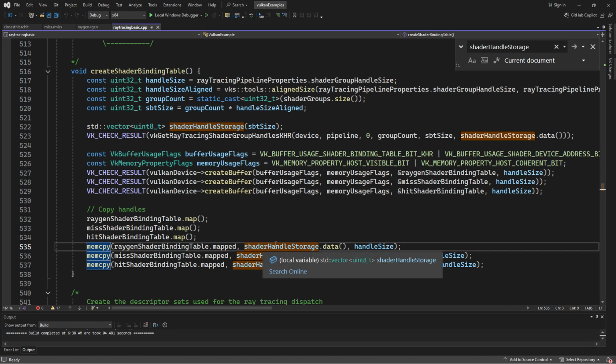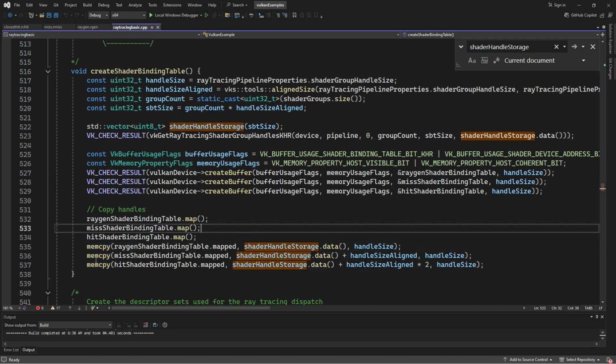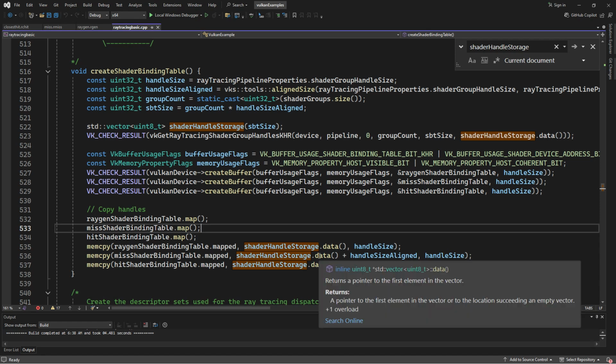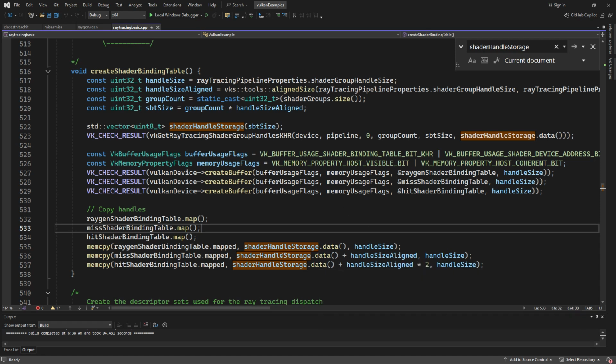But then notice that for the second one, for the miss shader binding, remember this is like a strip of memory, so you have to move the needle. For the first one, we put it here, and then we have to move the needle for the second one, and move the needle for the third one.